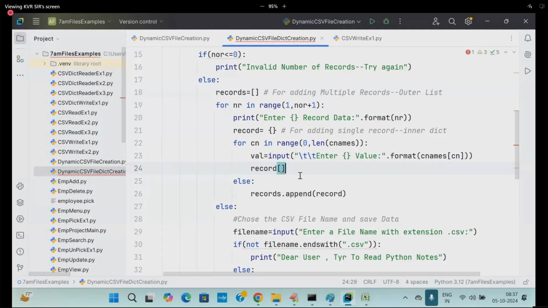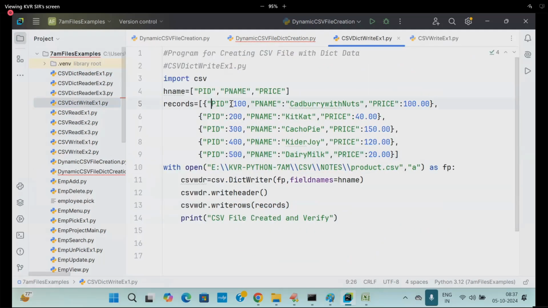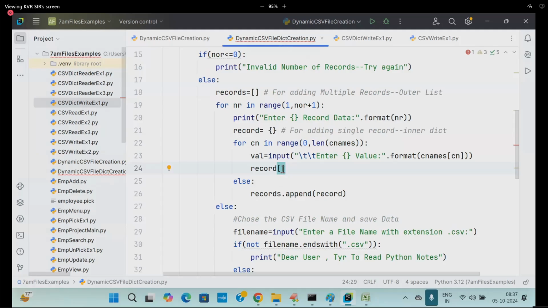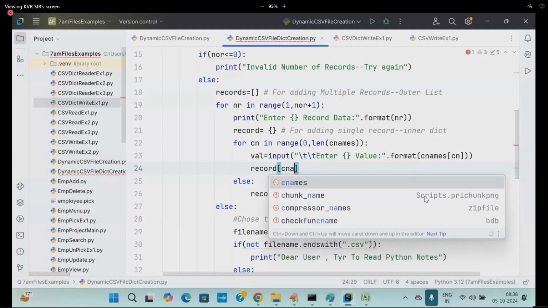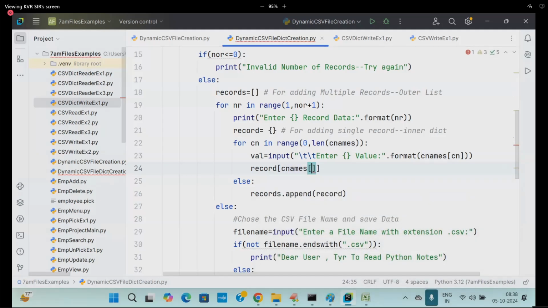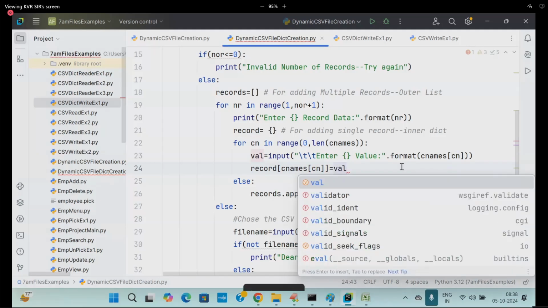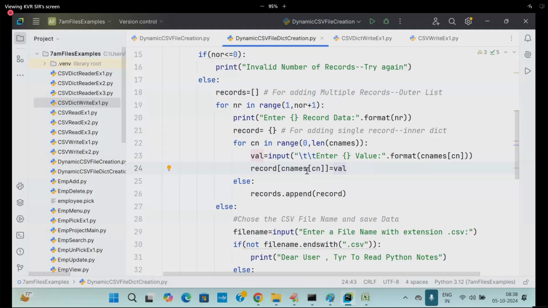Here I took, see, dict one. What is happening? PID, name, like that we are getting or not? That part we are going to take. CN, I will write CN of what? CN only. C names of what? Yes, C names of CN. See the beauty of it. Is equal to what? See, C names of CN and a record of C names of CN.